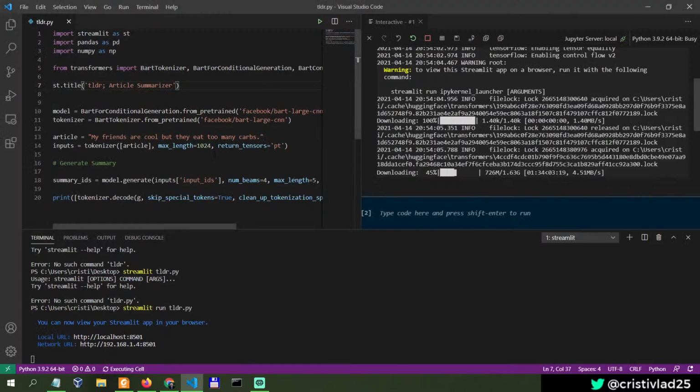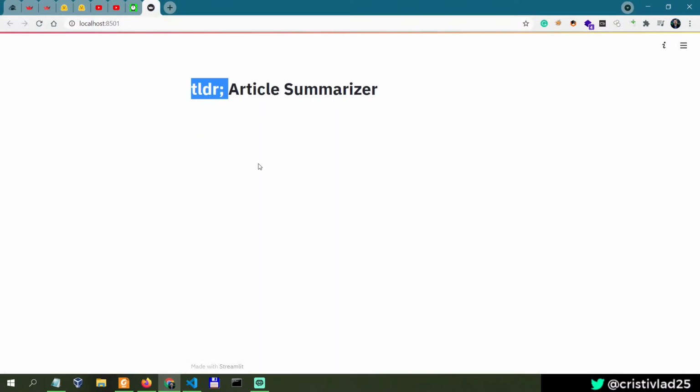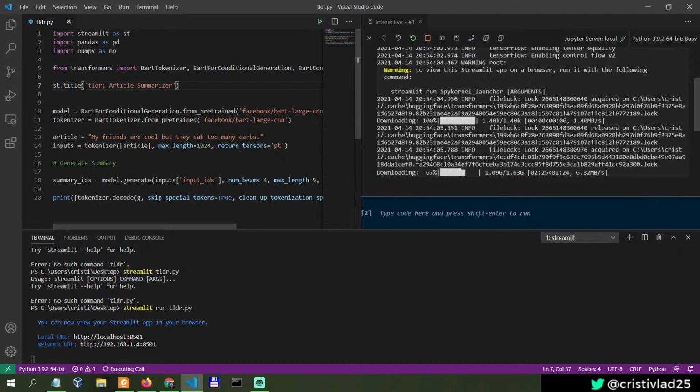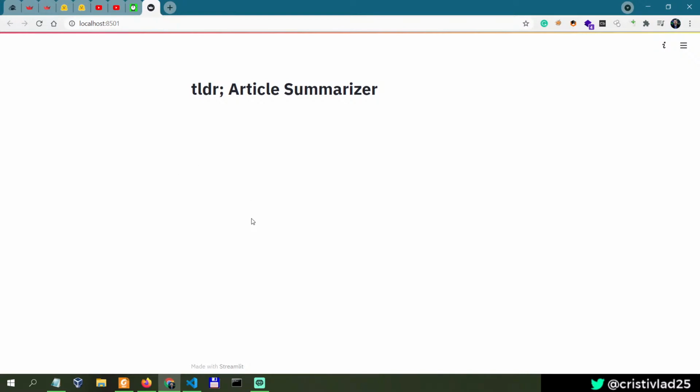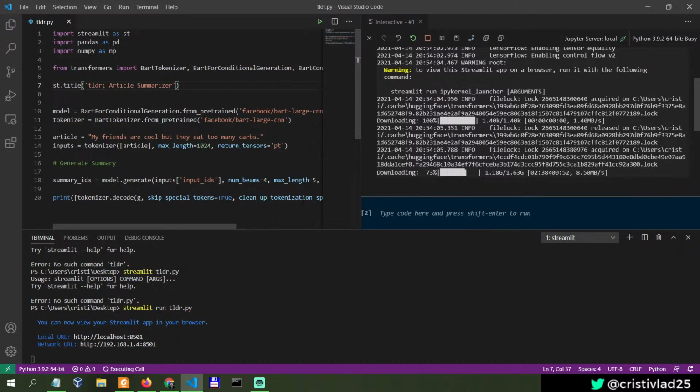We're already 53 minutes in. And the model is like 50% downloading. So again, in here what I want to later do is, instead of me hard coding the article, I would want to take the article as an input from here. So actually have a text box here where you can paste your article, and then push a button here, and when you push the button, I would actually run the article that you've inputted through the model and then give you the output. This is what I actually want to take things to ultimately.